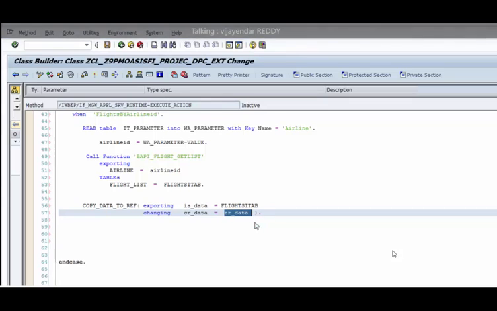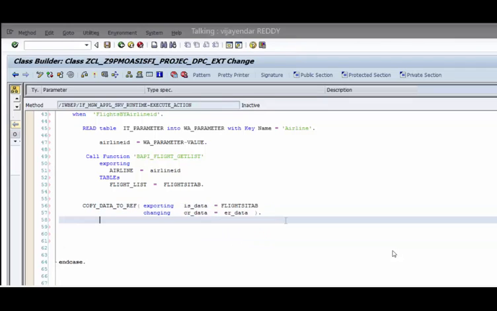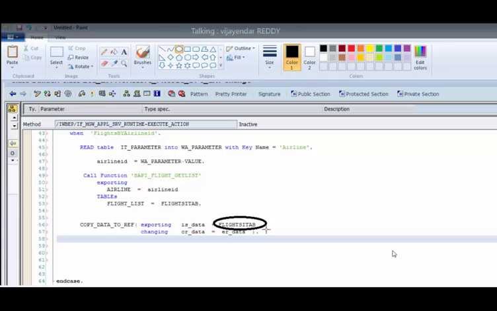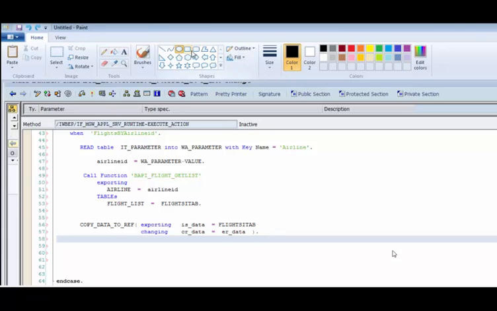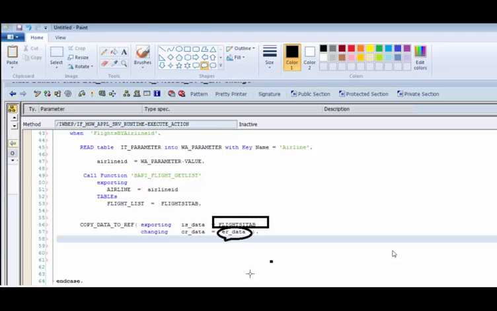I've already explained that in the last class. According to this particular code, flights itab is the source and target is ER data.